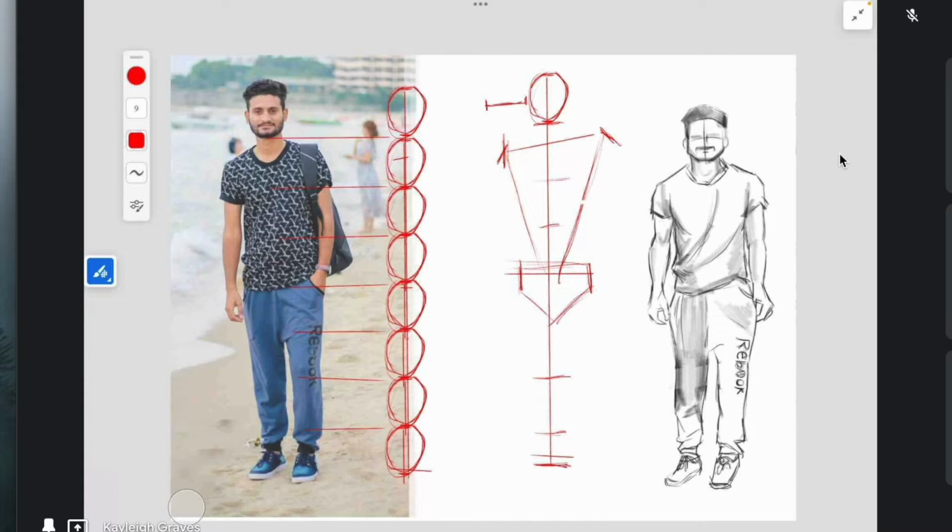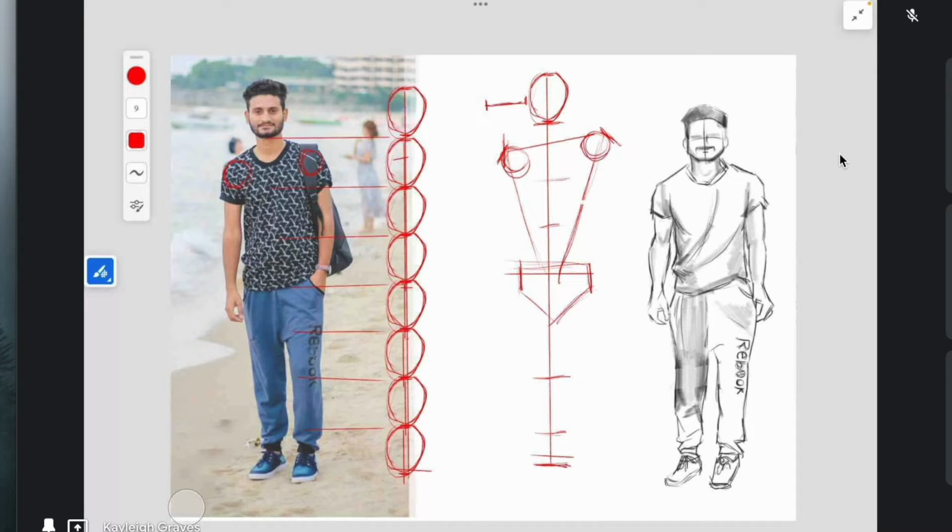From there, we're going to start working on laying in the foundations for the legs and the arms, and the best way to do that is with ovals. That's the best way that I can do it. And sometimes you'll see artists drawing in the joints, which are usually just circles. So if I were to practice on this drawing just to get a feel of where that joint is, I can then transfer it over to my other drawing.